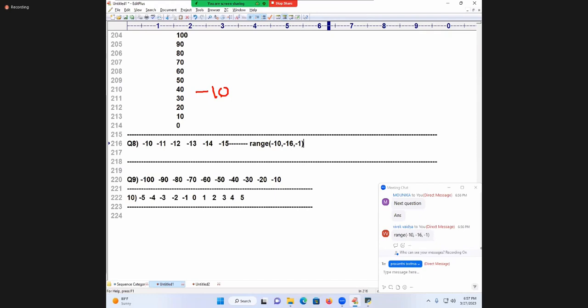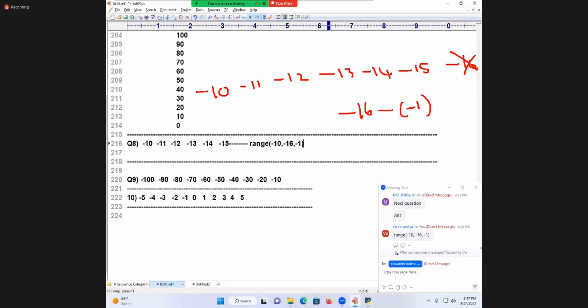Next, minus 10 minus 1, minus 11. Minus 11 minus 1, minus 12; minus 12 minus 1, minus 13; minus 13 minus 1, minus 14; minus 14 minus 1, minus 15. After that, minus 16 will not come. Why? End is there, na?